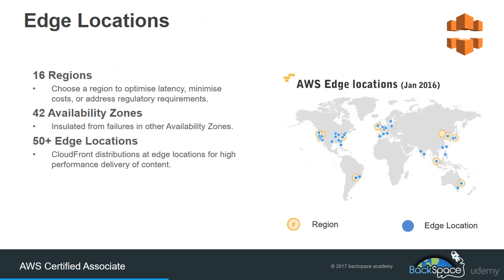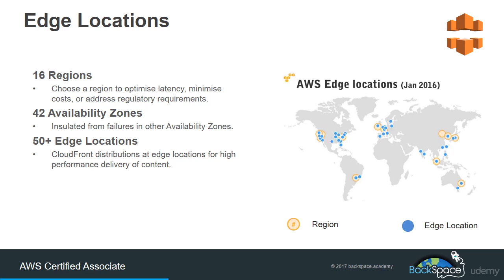Edge locations are basically data centers that are located across the AWS infrastructure, and they provide closer access and lower latency for our cached content to the end user. Currently, there are at least 50 edge locations. There's probably more than 100, I would think, at the time of this video.